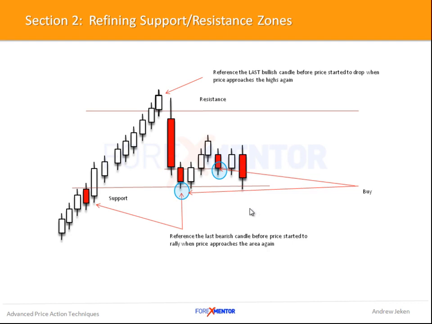So let's just say for argument's sake, you're trading one standard lot, you may even reduce it to half the size. Okay, I personally don't like to do that. I normally just like to take the first time back to those areas. So once price breaks, the first time it comes back to that area, that's where I'd look to trade it. So once again, I'd reference the first time back to the area and look to play that bounce.